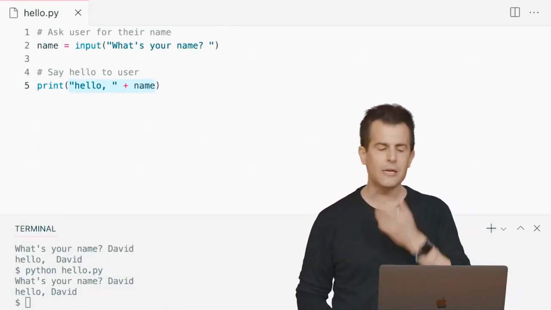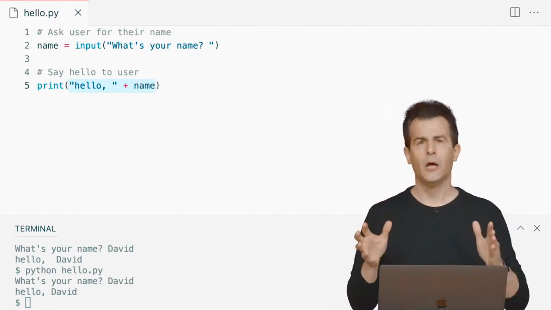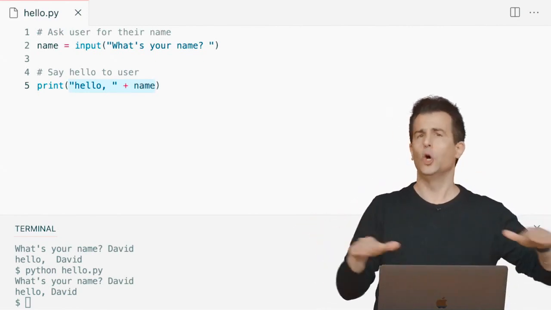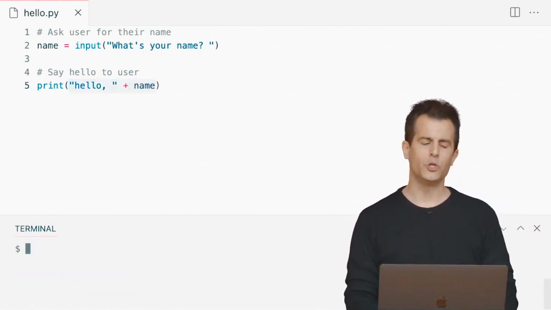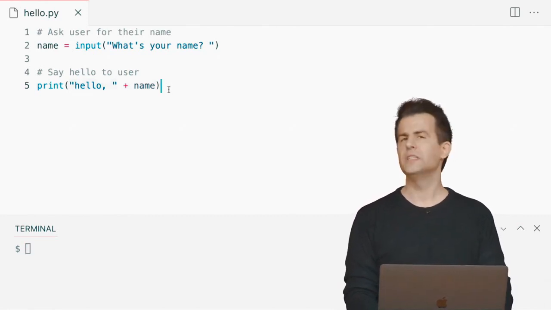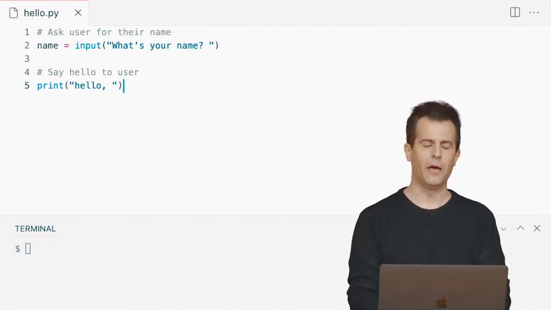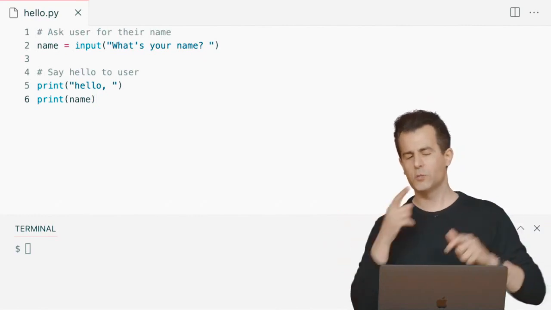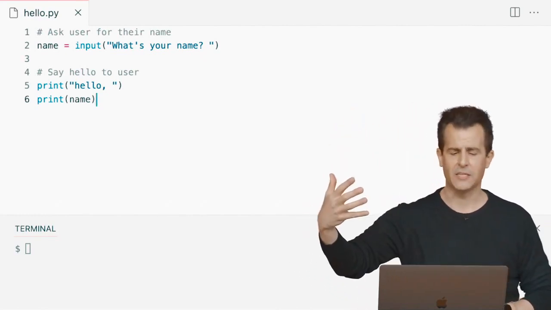In fact, let's see if we can't improve this in one other way. I like the progress we've made by keeping everything on the same line. Hello, comma, David. All on the same line. What more, though, could we do in terms of solving this problem? Well, it turns out that we didn't have to give up entirely on using print twice. Let me rewind a little bit and go back to that earlier version where I wasn't really sure how to solve this problem. So I was using print once to print out just the hello and the space and the comma.